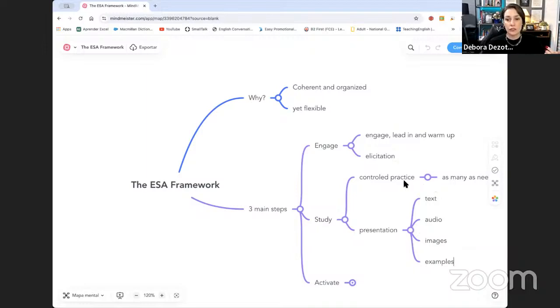We move on to controlled practice. Controlled practice are activities, usually exercises. You can design the way that you prefer. I really like creating communication exercises. So communication gap activities are very interesting, but they do have some specific structures that they have to use. So why do we call it controlled practice? Because after all, you are in control. You are there guiding them. You design the exercise so that you know exactly what you want them to use.